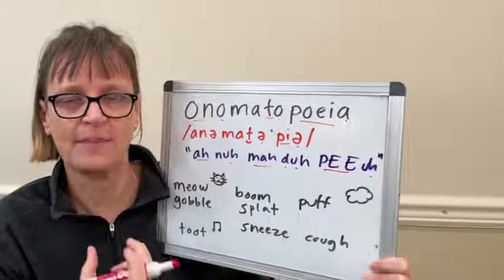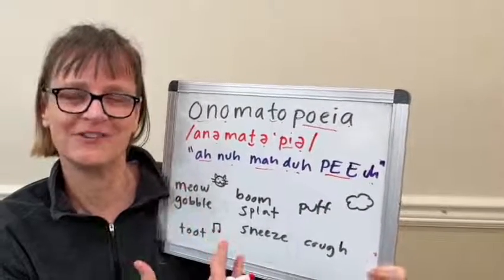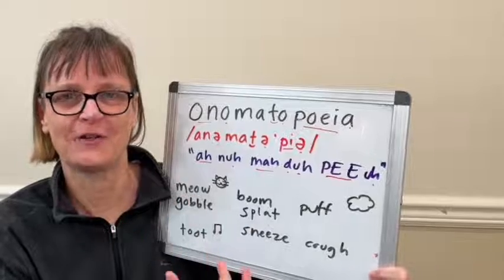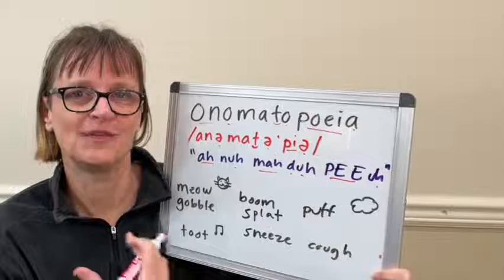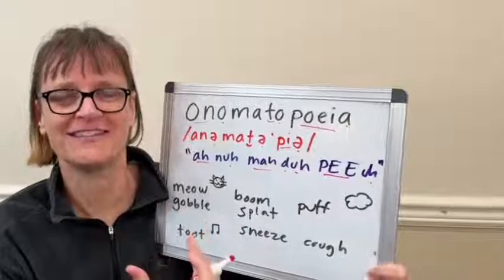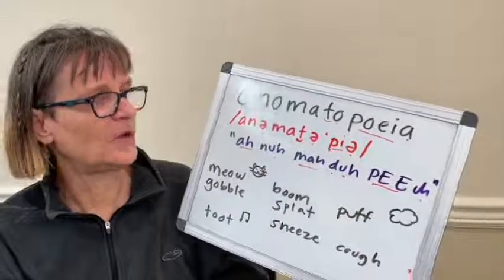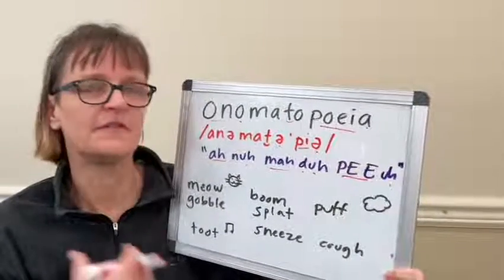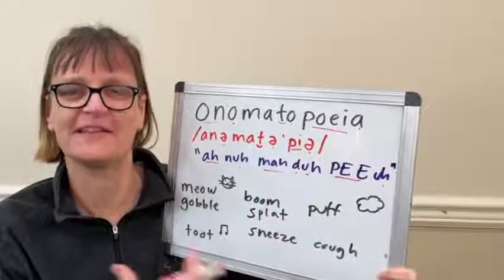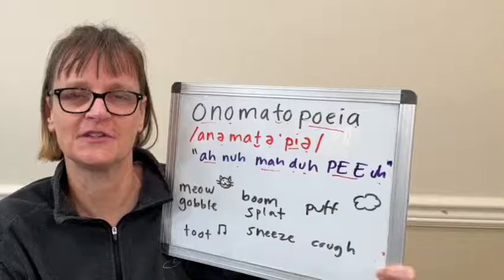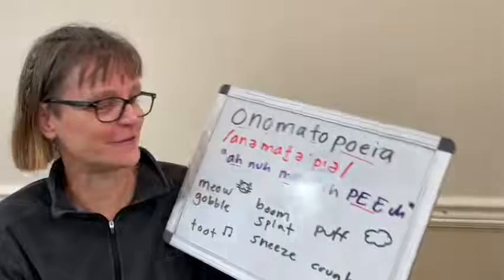Also letter T, I've rewritten it here for you with a D. It is a flap sound in this word. A letter T in the middle of a word in American English, followed by an unstressed syllable, we use that flap sound. Same thing we do for D's in the middle of words, so you can think of it as a D and you'll probably say it naturally and correctly. Once you can say onomatopoeia by itself, speed back up, get it going and easy by itself, and then you can start to use it in some phrases and sentences so that if you want to talk about onomatopoeia, you can say it naturally and fluently.